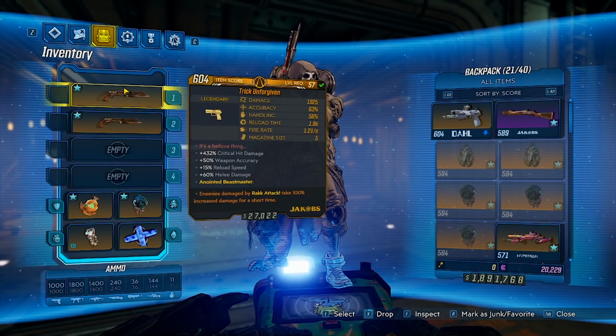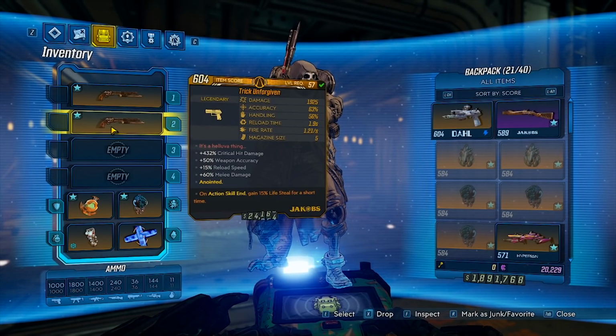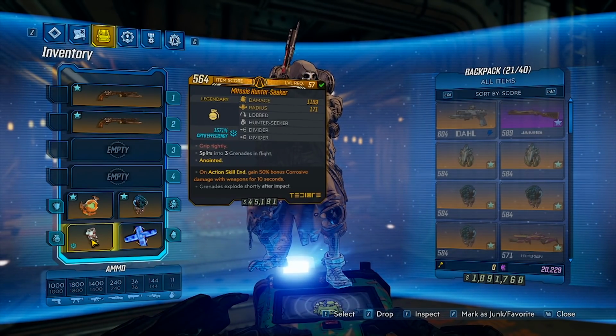But we have a whole video and a whole build for that inside of the description for the people that are unfamiliar with the way that thing works. But Trick Unforgiven, Rakk attack is going to allow your grenades to hit very, very, very hard, or your Hunter Seeker to hit very hard specifically. And then Lifesteal on your Hunter Seekers is going to be able to keep you up pretty decently.